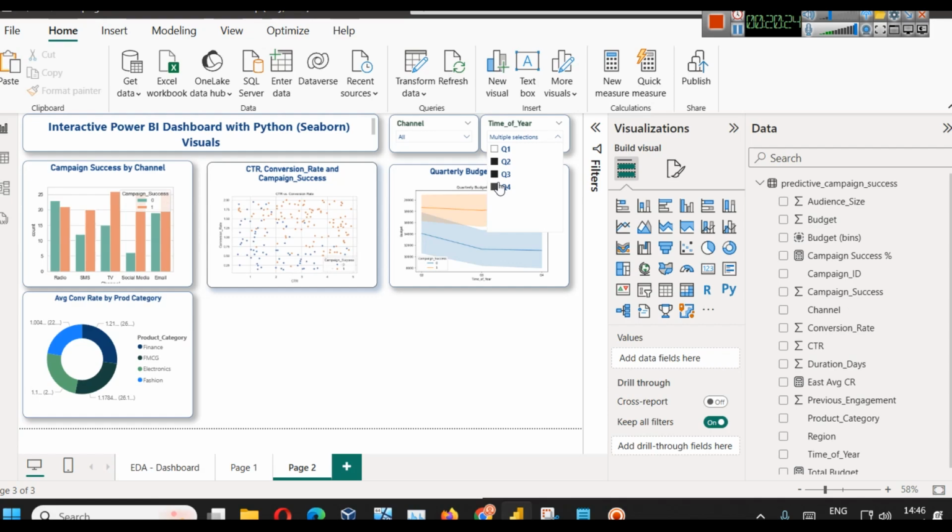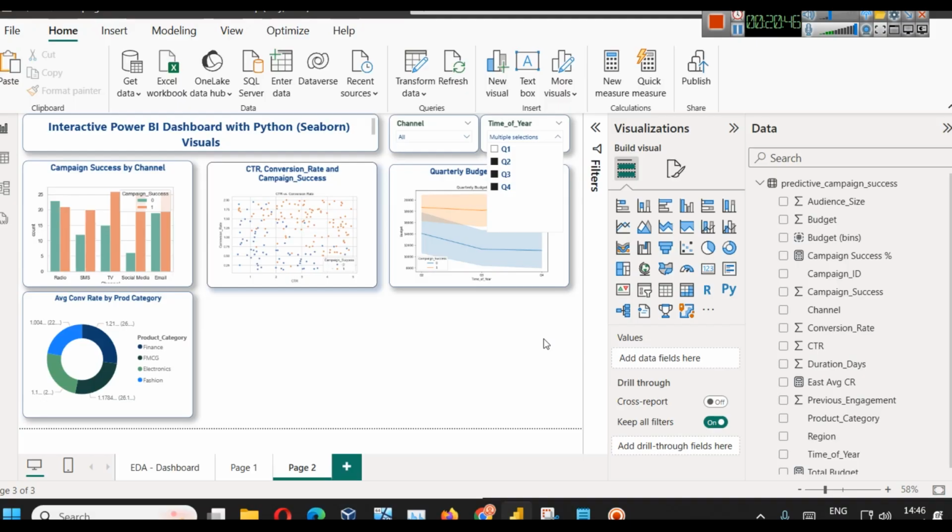This gives us more freedom to use our Python knowledge or the Seaborn library, because in Seaborn there are some visuals which are really great. We can apply different types of machine learning visualizations here, which we will cover in this project.